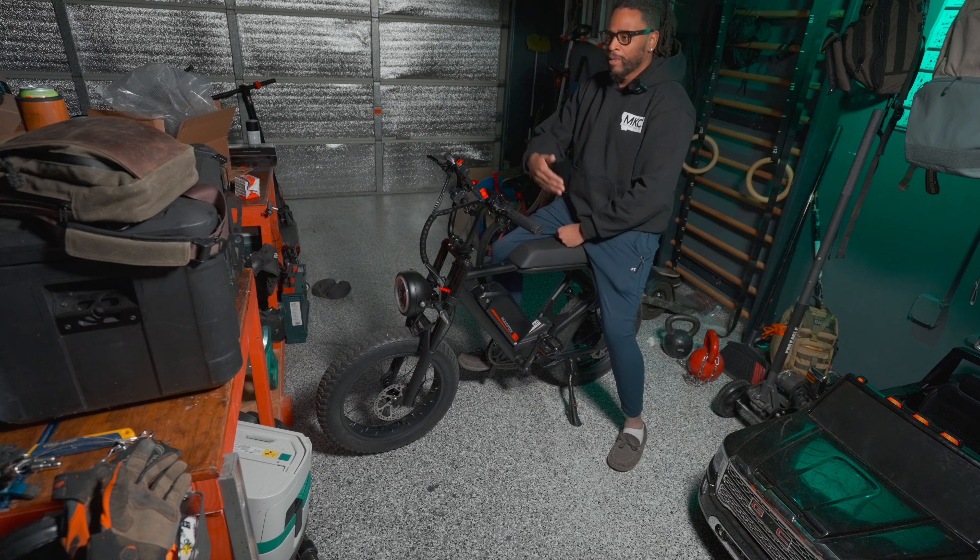It has an always-on light that you can turn off, but it keeps you illuminated even when it's not dark — so if it's a weather emergency bug out, other people can always see you. You can put the brights on to make that light brighter. This thing also has actual turn signals so people can see where you intend to go. It also has a brake light that activates when you actually push the brake — unlike some competitors. That's a pretty good feature.